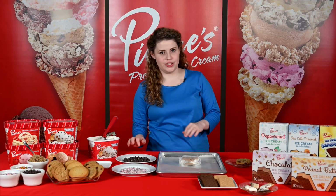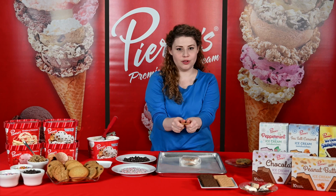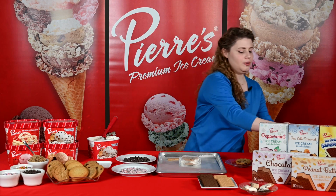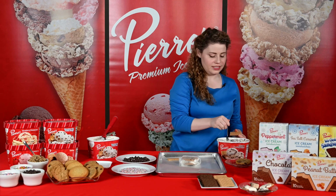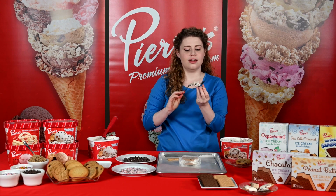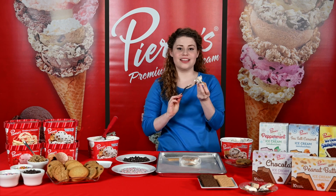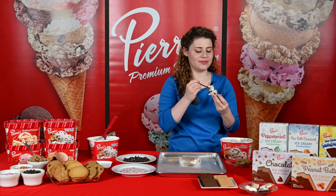Graham crackers and ice cream are another easy and yummy combination. For a quick treat, just break them along the perforations into smaller rectangles, and you're going to want to spread a small spoonful of ice cream on top for an open-faced sandwich. And today we're using Pierre's Campfire Toasted S'mores.